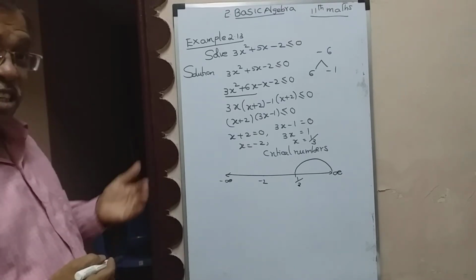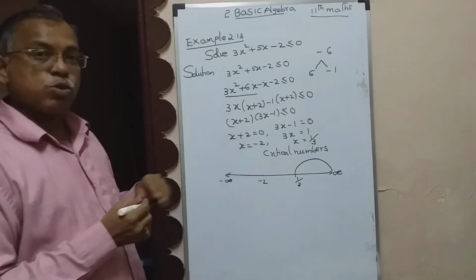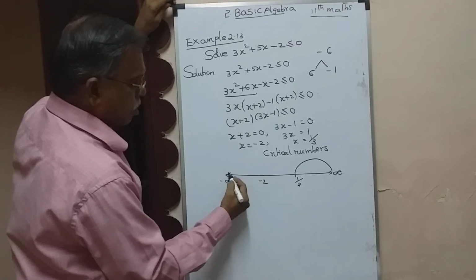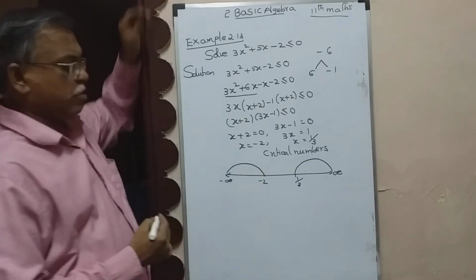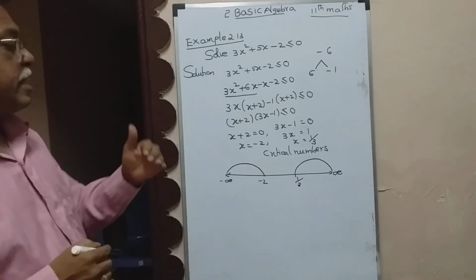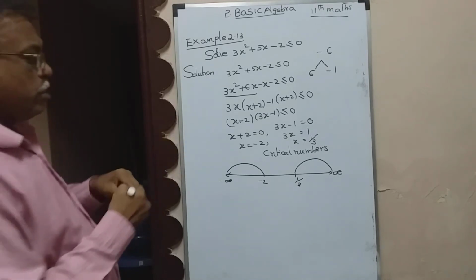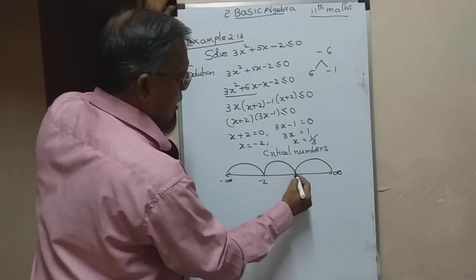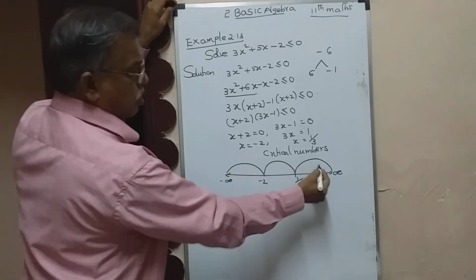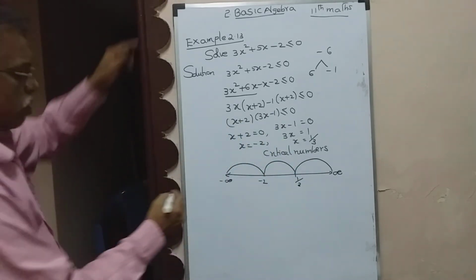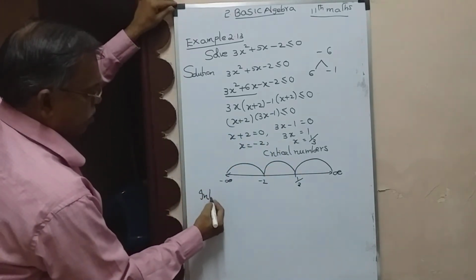Next, less than the least value. So least value is minus 2. Less than means minus infinity. So like this, less than the least value, minus 2, minus infinity. In between, இதுக்கு ரெண்டுக்கு நடுல. Like this. So 1, 2, 3 intervals we got. So then we should write like this. Interval.